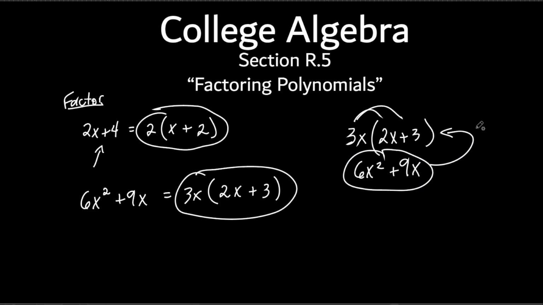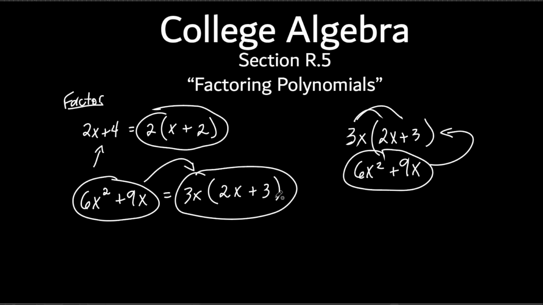Yeah. Remember me saying that? That's what factoring is. Now we're at that point, okay? Now is what I was talking about back then. And that's kind of what you're doing. You're starting off with the answer, and you're trying to find out what is being multiplied to get to this. Well, 3x times 2x plus 3 is being multiplied together to get this. Those are your factors. Your factors are 3x and 2x plus 3.